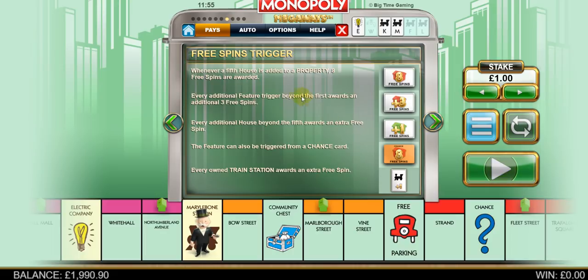Whenever a fifth house is added to a property, you get your eight free spins. Every additional feature trigger beyond the first awards an additional three free spins, because it keeps moving, you might get another five-house property or whatever. Every additional house beyond the fifth awards an extra free spin. So if you got another house on a property over five, you get another free spin.